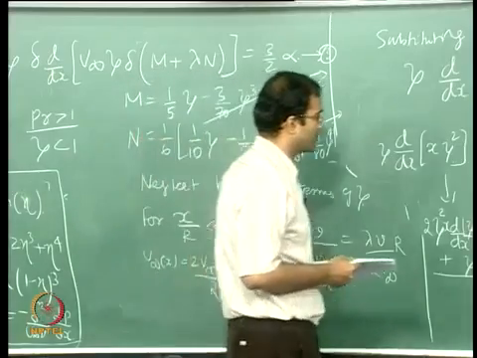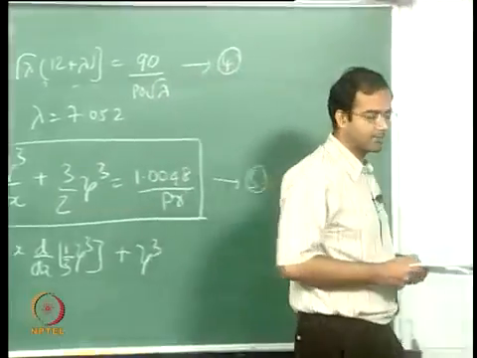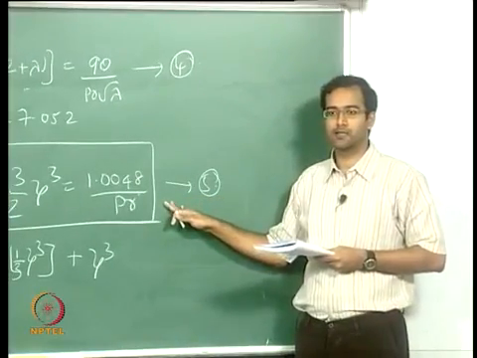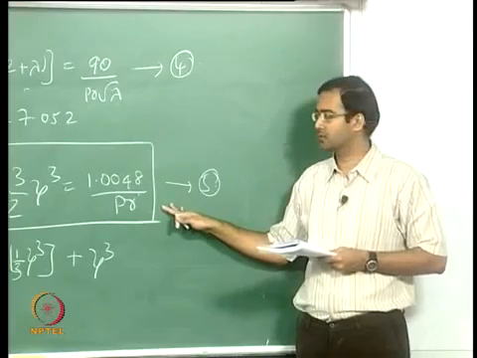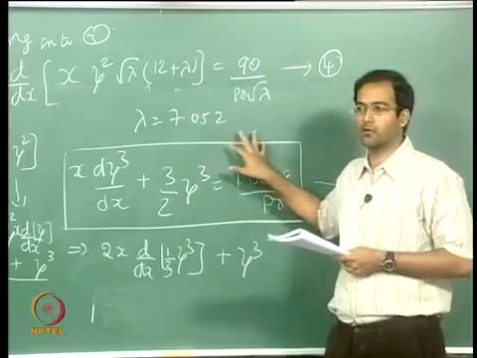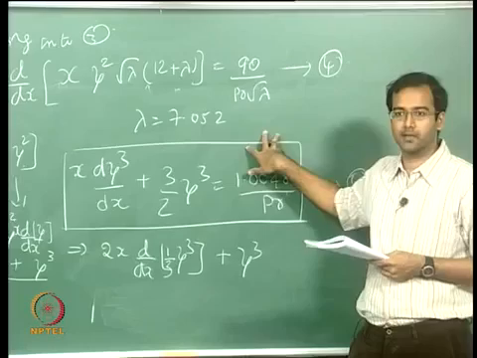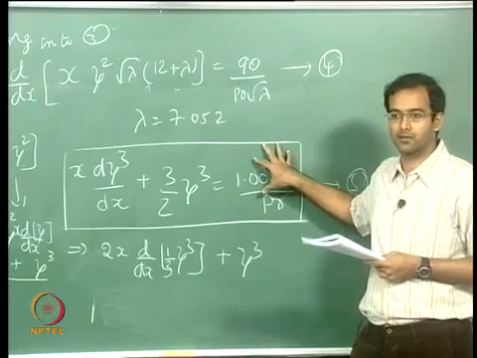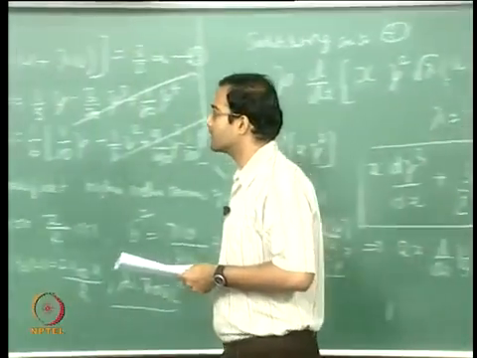Okay, so therefore this is the final ODE, and you now know how to solve this. This is a non-homogeneous ODE, but it's linear, so it's not a problem. We can directly get an analytical solution for this. One part will be the solution of the homogeneous ODE, which is nothing but the complementary function, and the other will include the non-homogeneous part separately, which will be the particular integral. So we can combine both solutions together. Okay, let us do that.